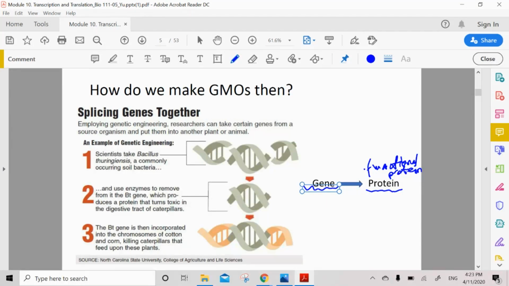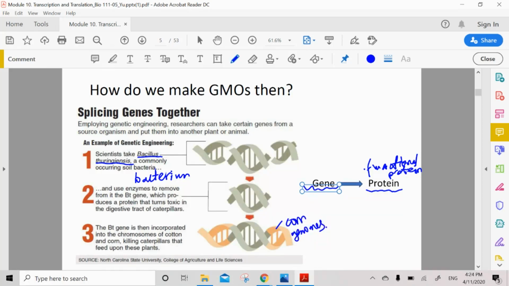And then once we find a gene, and you can imagine this is a very small chance, right? So in the Bt corn case, we find a gene that can make the Bt toxin, and that gene comes from a soil bacterium. So bacterium is singular, right? So this is the scientific name for the bacterium that contains this Bt gene. So we take out this gene, we replicate, right? So we have so many copies of this gene, and then we are going to insert this gene or incorporate this gene into the corn genome. So this orange part is the corn genome.